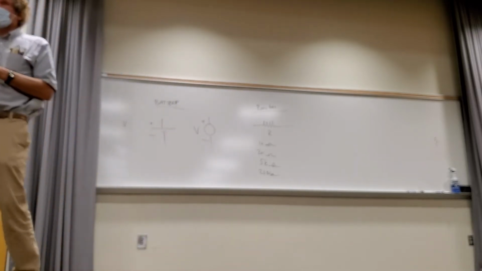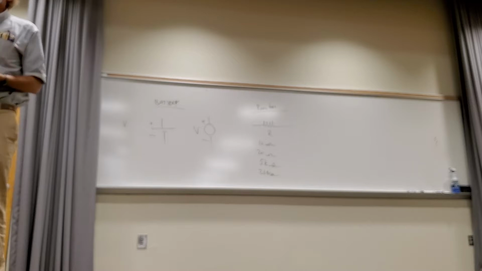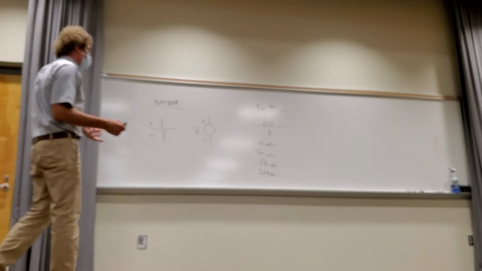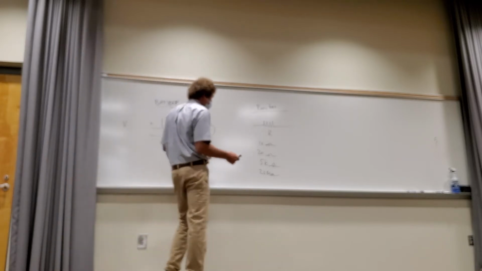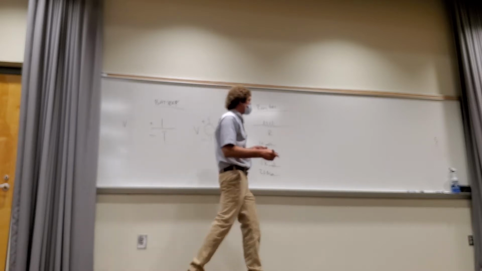You're familiar with the term K or M for mega. Mega is 10 to the 6th, right? K is 10 to the 3rd. You all familiar with that? Micro is 10 to the minus 6. Pico is 10 to the minus 12. All those things we'll use, those, I guess, prefixes. That's a resistor. Then after that, we get into something called Ohm's law.